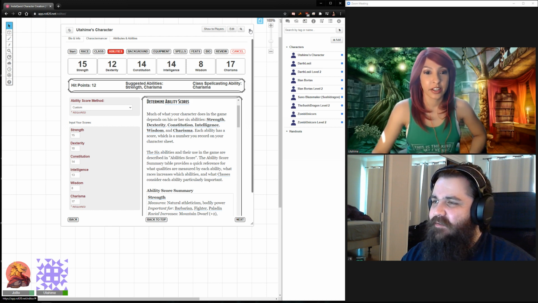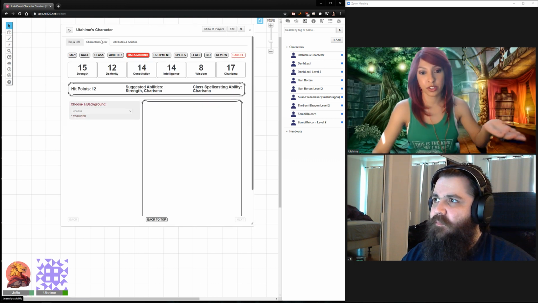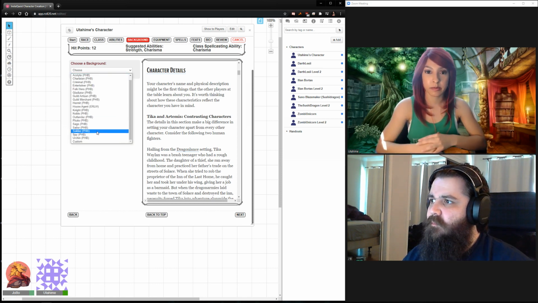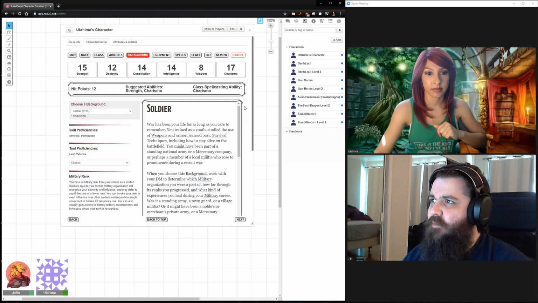Yeah. Let's see. So this one is pretty easy for background. Definitely soldier, because she's a knight, so she's basically dedicated her life to protecting the kingdom of Zen. Perfect. That's going to double you up on athletics. So you might want to go back, but yeah, soldier.